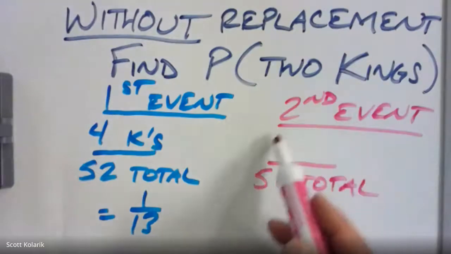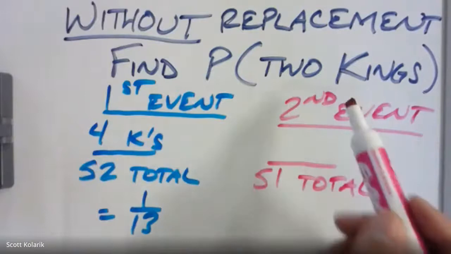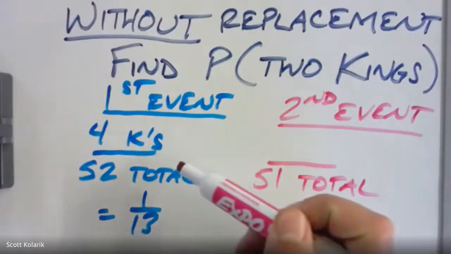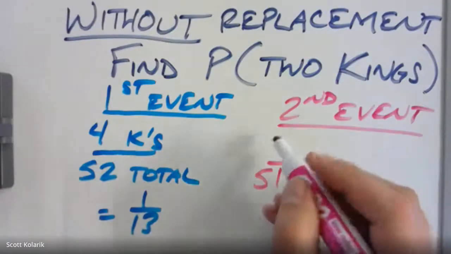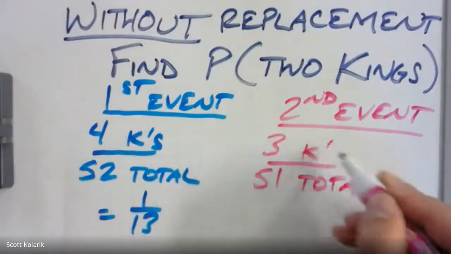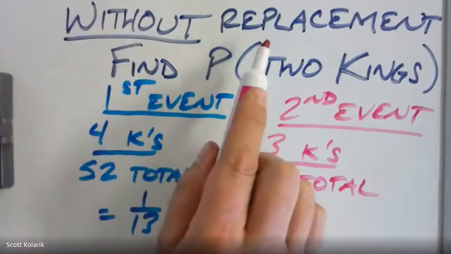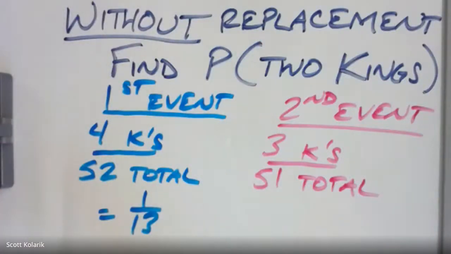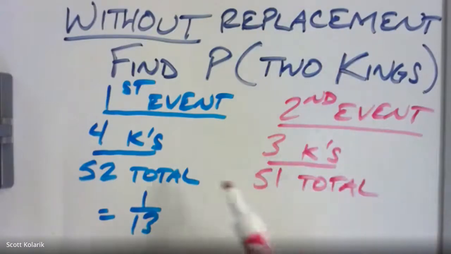But now also favorable events. My job here is to figure out the probability of picking 2 kings. So I'm going to assume that I picked a king with this first event, meaning that if I picked one of those 4 kings, there are now only 3 remaining. So notice that both these pieces changed in this scenario. Because without replacement, this is fundamentally what we're going to call dependent events. Because event number 2 directly depends on what happened in event number 1. And so on and so forth, if there are more events.